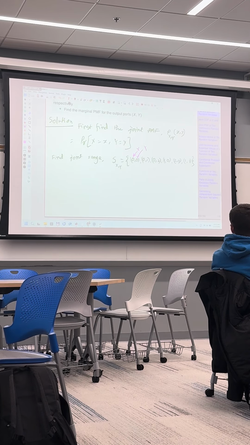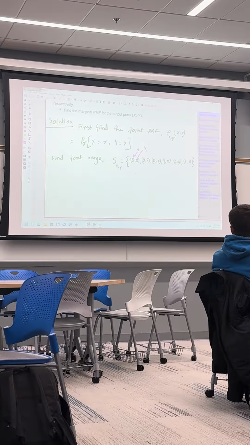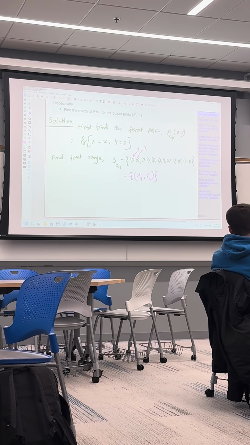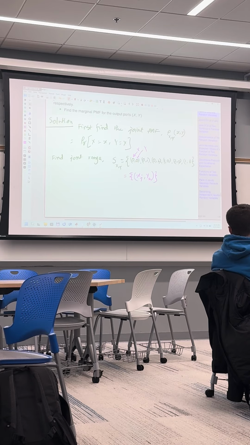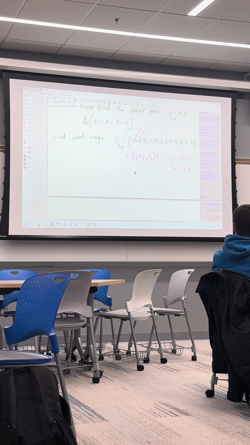So in other words, in short, we can write x sub j, y sub k, as such, and then we say that j equals 1, 2, 3, k equals 1, 2, 3.